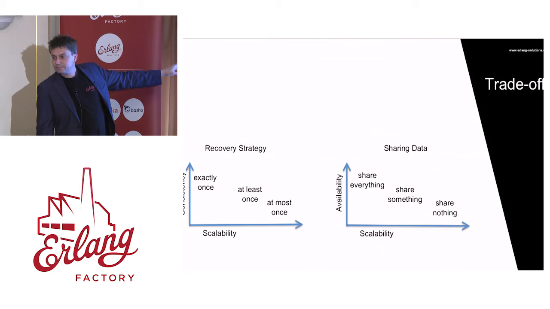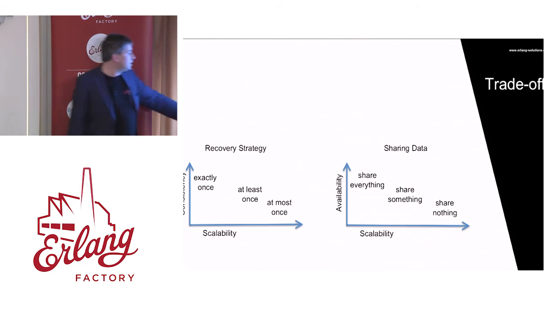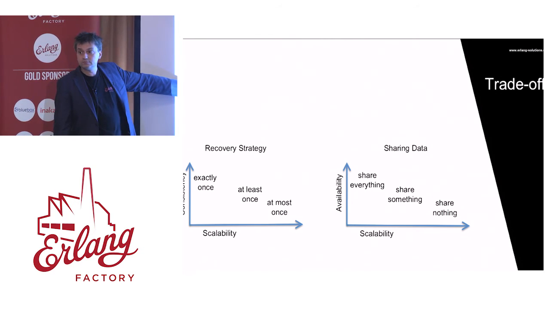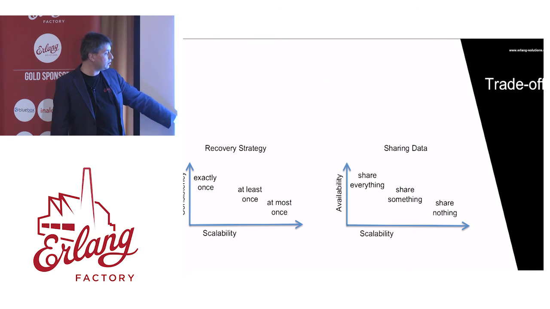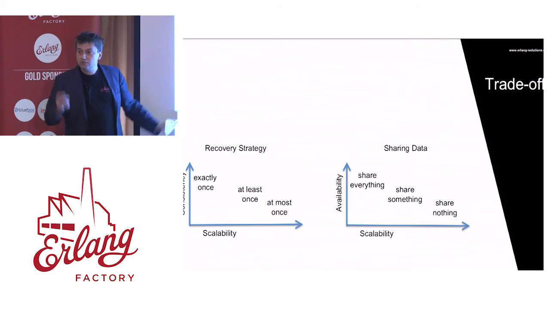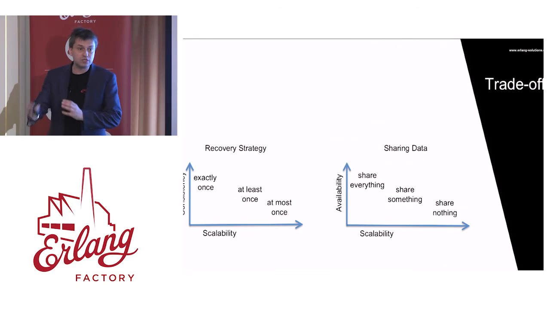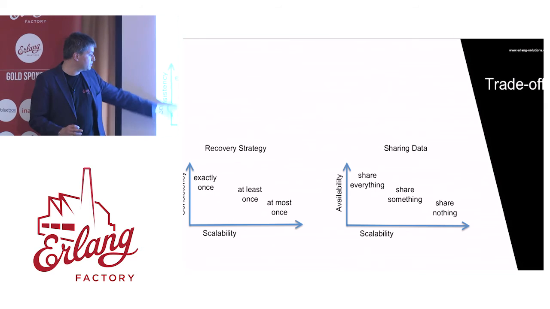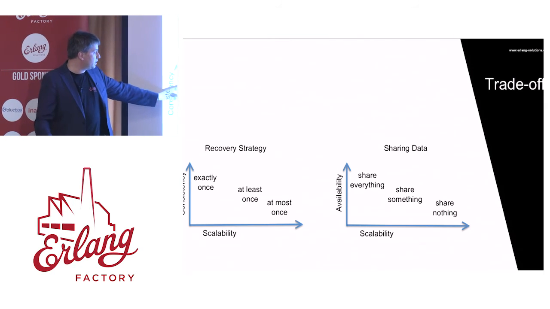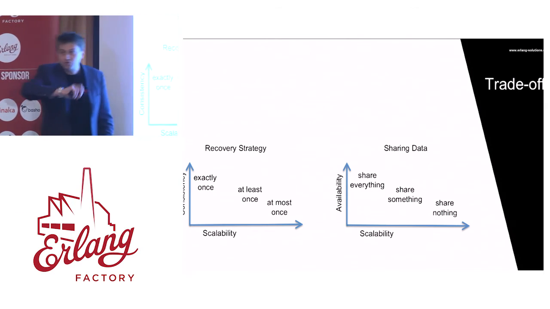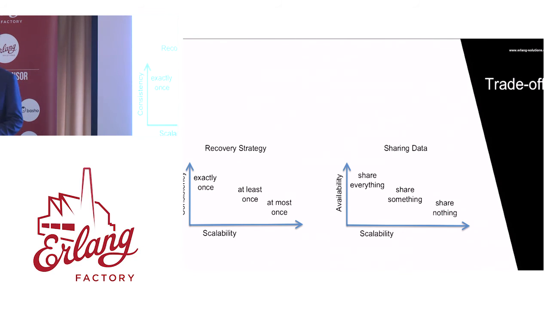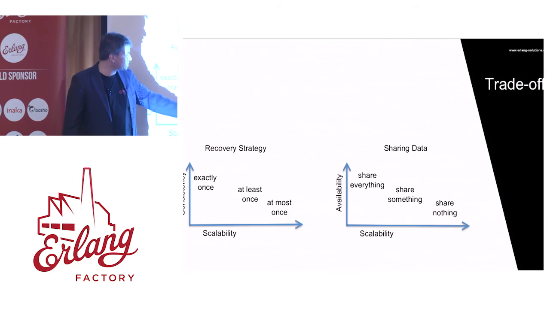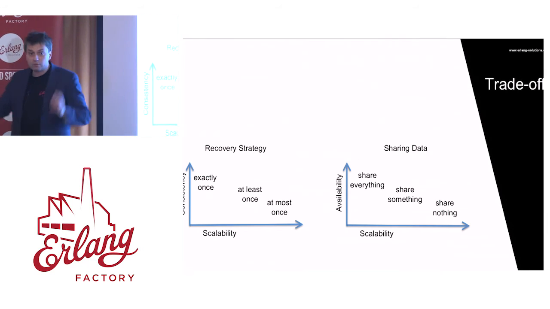if we start looking at your scalability, these are our trade-offs in scalability. The exactly once approach is the least scalable of them all. It's not going to scale at all, because you need to guarantee a response, and as soon as you lose network connectivity or something abnormal happens, you need to stop. At least once, you keep on trying until you get back a response. So it's least consistent, but it becomes much more scalable. And at most once, that's your most scalable one.